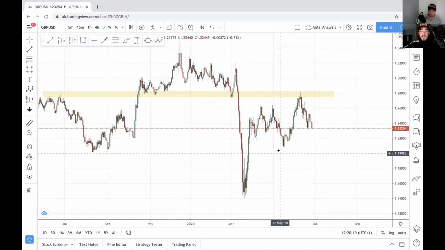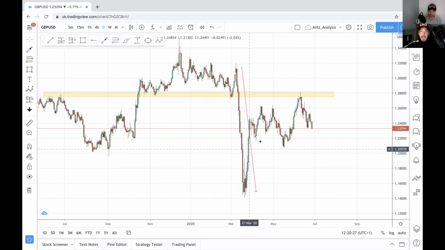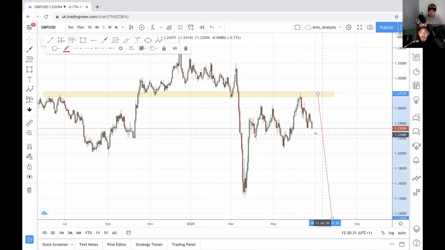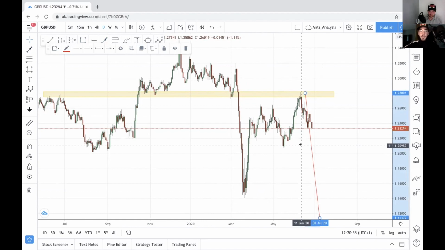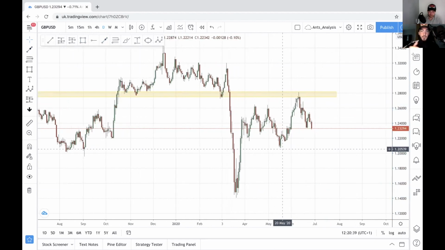The market likes to move in impulses, corrections, and then followed by an impulse. So I do believe this market has made its impulse to the downside, and now we've made the corrective move back up to retest it. And then we are going to just see a big continuation to the downside in the long term. But obviously we're looking at our entries on the smaller time frames.